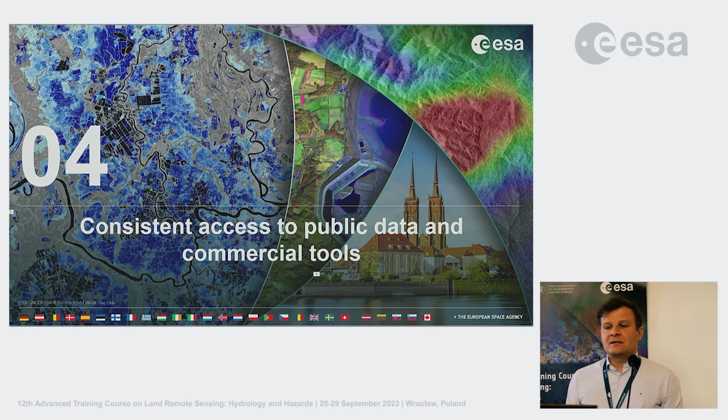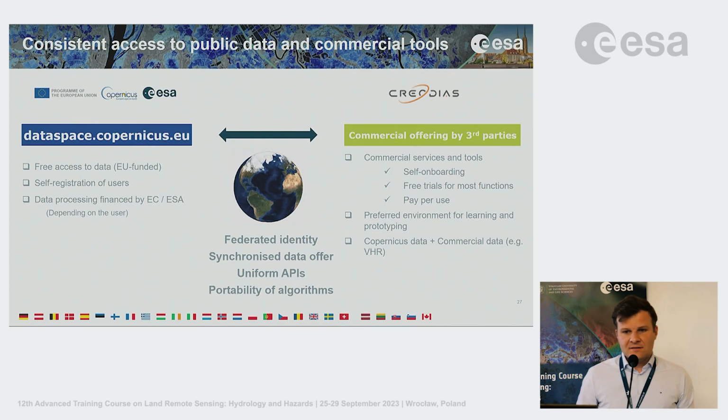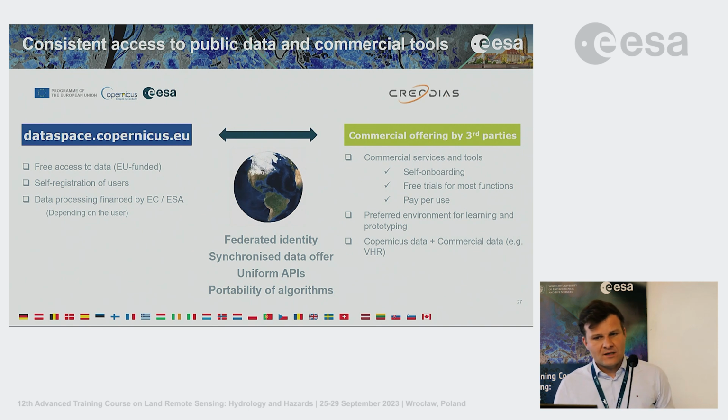Then another aspect is that I think also first time that the access to public data, but in the commercial tools built around it, are made in a consistent way. And by this I mean that you have this Copernicus Data Space Ecosystem where you have all the official Sentinel data, you can do the self-registration, you can access the data free of charge.